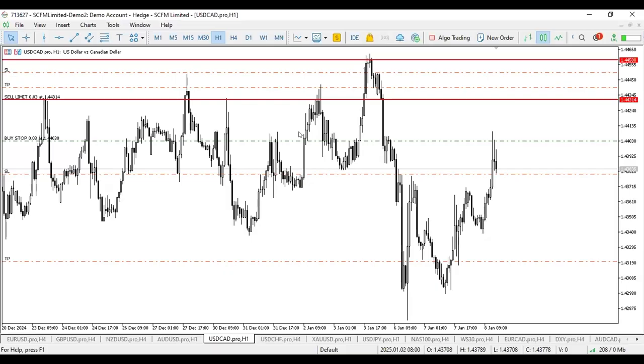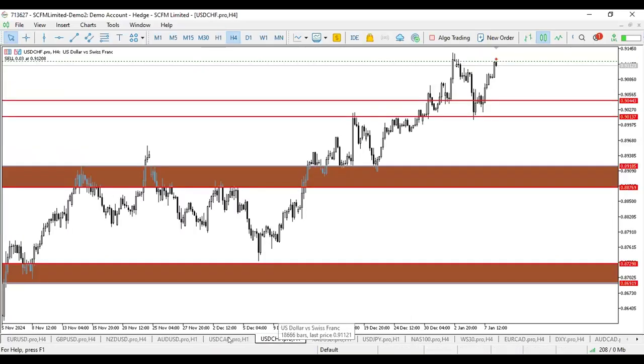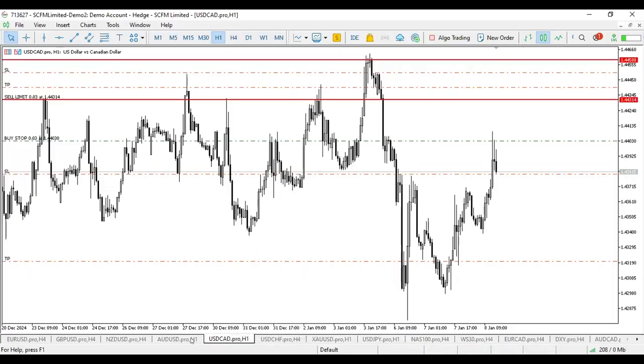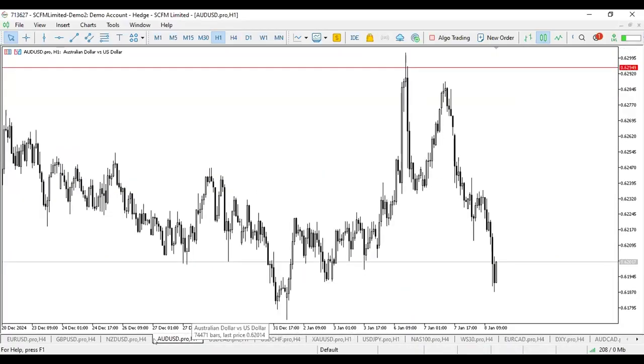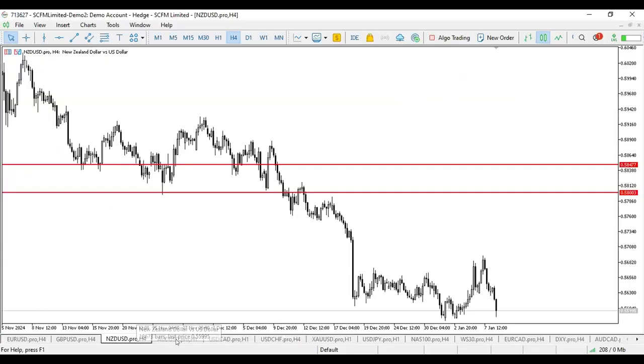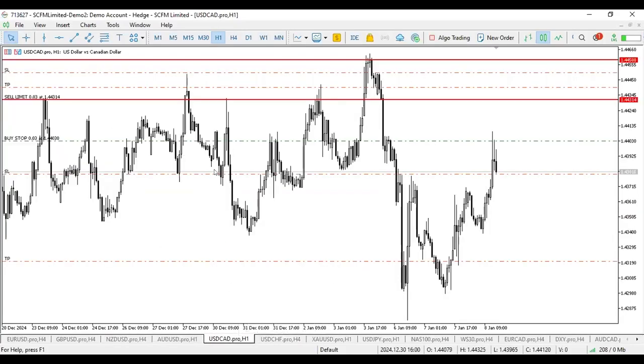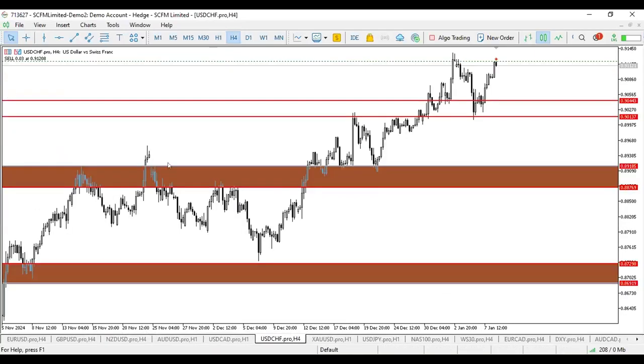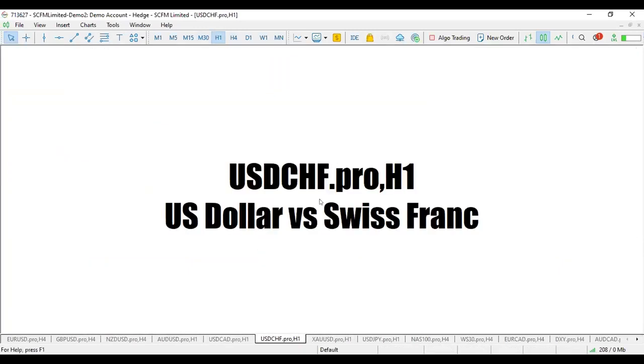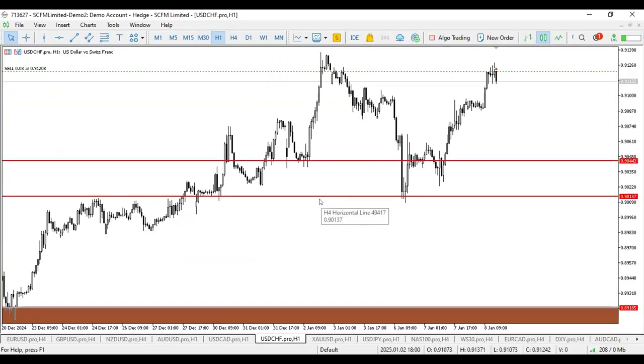That is a buy stop, and then the reverse is true for a sell stop. Maybe let me look for a pair that is going down. Let's see what you have. This is USD CAD. Maybe let me use USD CHF because it's the one that you had clicked a sell on. Now, that is a sell on USD CHF.